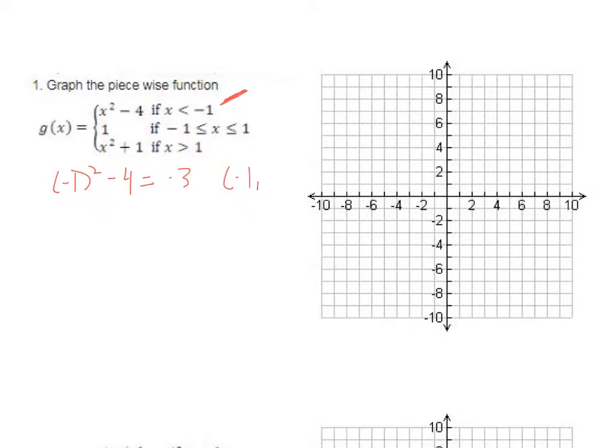So this is the point I'm going to graph first, and that point will be an open circle. So left 1, down 3, open circle right here. My circle looks funny, but now I'm going to evaluate a point to the left of that. I'm not sure, maybe your teacher wants so many points, so a point to the left of that would be -2. If I plug -2, because that's to the left of -1, that would give me 0. So this is -2, 0, a solid point, because that's to the left, and it keeps going up.